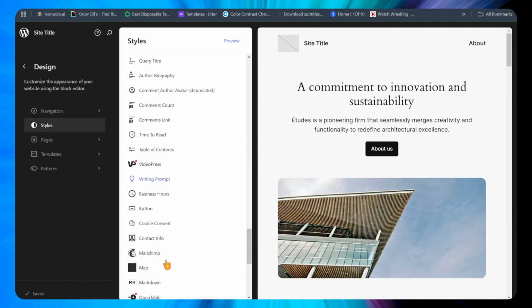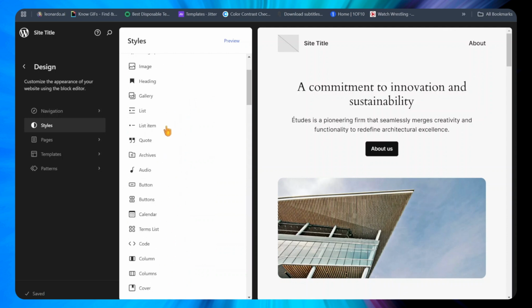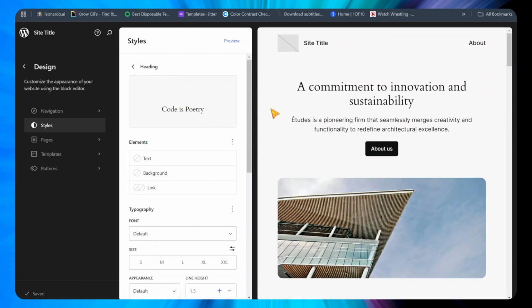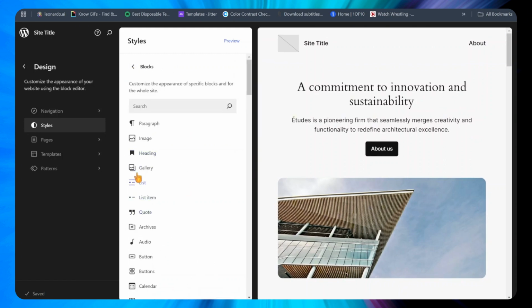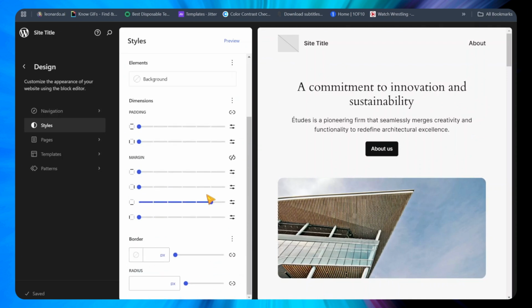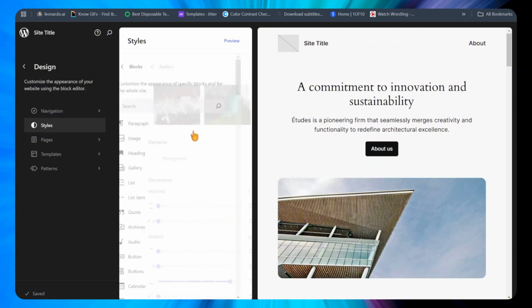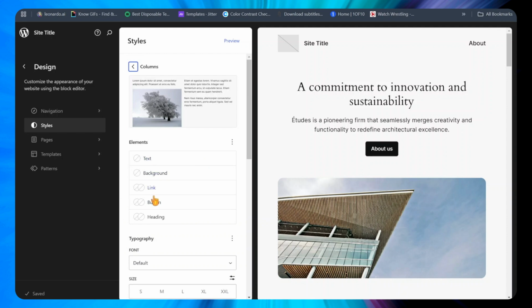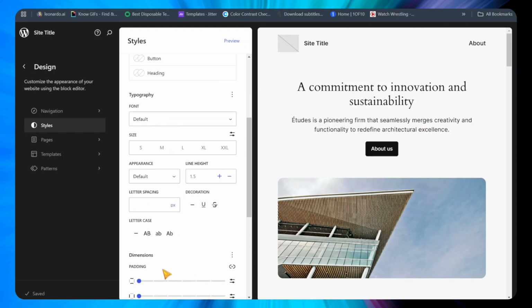Once you've added a block, you can begin customizing it. Each block comes with its own toolbar that appears when you select the block. The toolbar includes options for text formatting such as bold, italic, and alignment. Additionally, on the right sidebar, you'll find settings specific to each block. These settings allow you to customize things like color, typography, and spacing, giving you full control over the design.